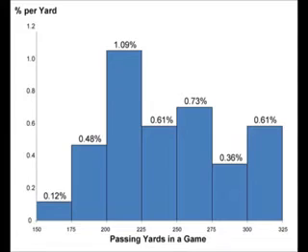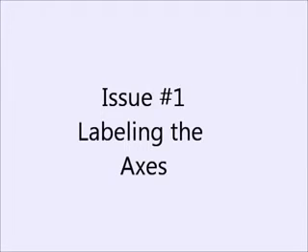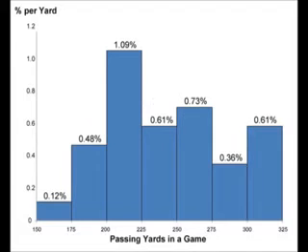We have already talked about how to find bar heights, so now let's talk about two formatting issues in putting the whole thing together. Issue number 1, labeling the axis. In a frequency histogram, the vertical axis could either be labeled frequency, or even better, number of quarterbacks, from the data set we used. In creating a density histogram, however, we'd have to change it to something else.